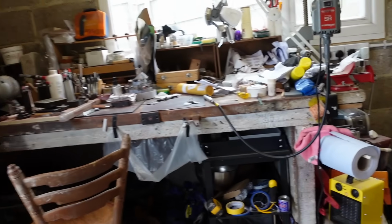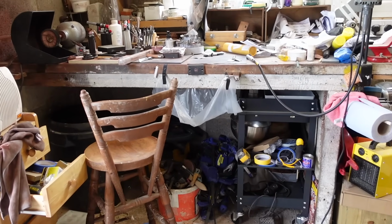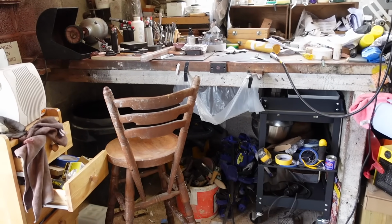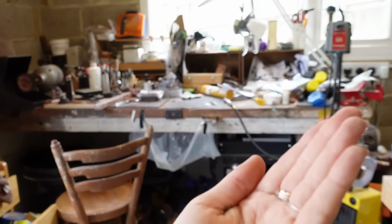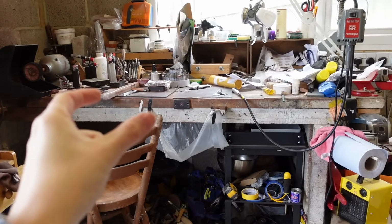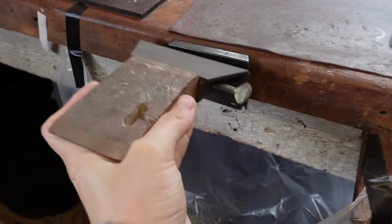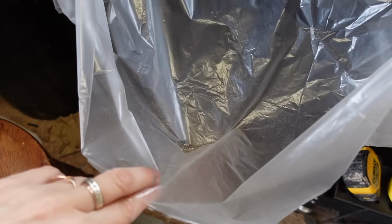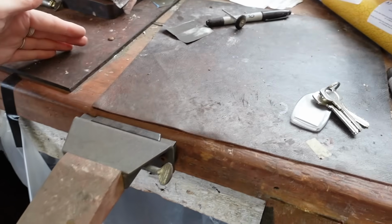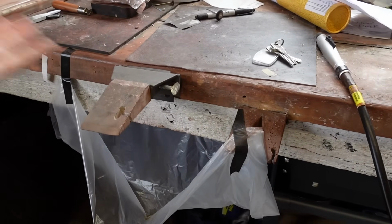And over here I attached a piece of cloth there to try and catch my filings, because I've been doing a lot of sawing work and I need to collect the silver dust so I can reuse it. But I don't have a proper jewellery bench which would have a cutout. It would be a circular cutout with the bench peg in the middle, which is one of these. But I also use this one, which is removable. So that's the bench peg that I use all the time. So my little silver filings will drop into here. But if I had a proper bench, it would be circular and the bench peg in the middle, and then you can literally drape your cloth underneath.